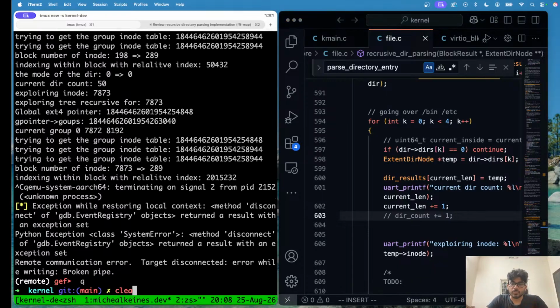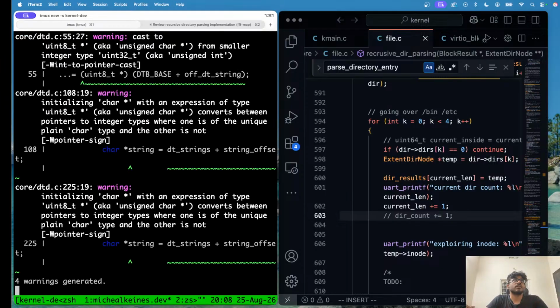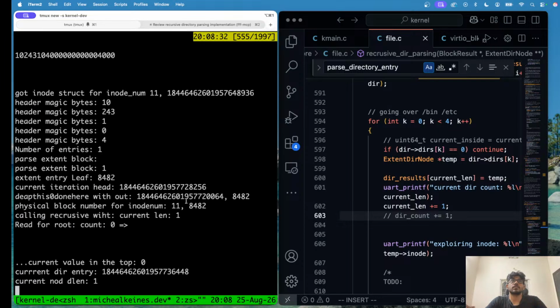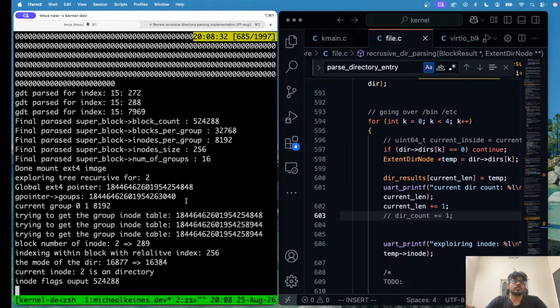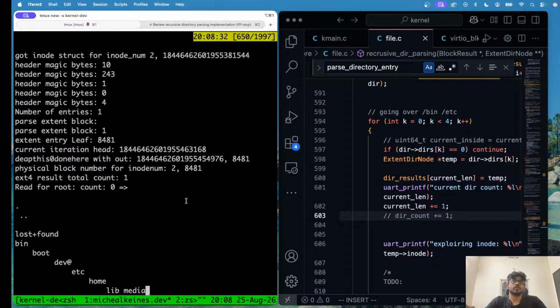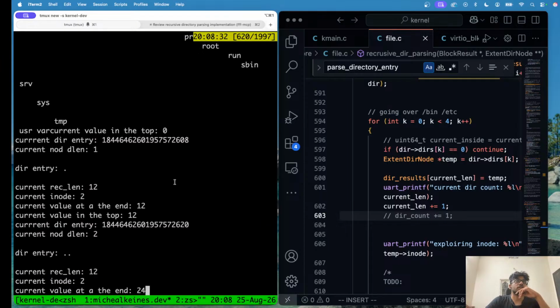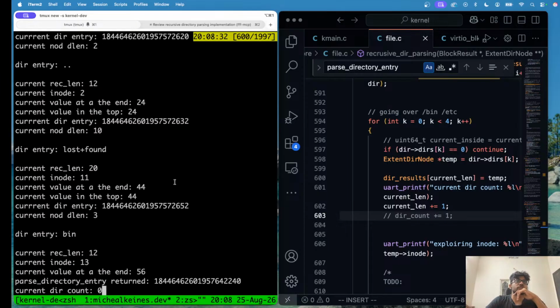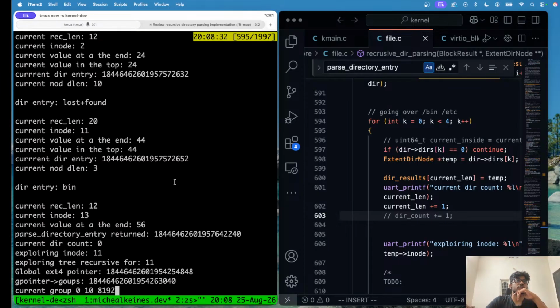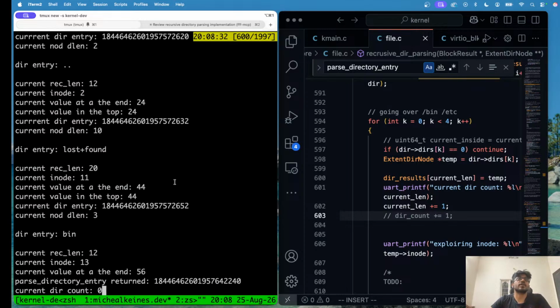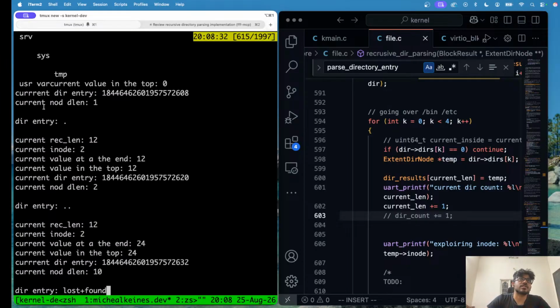So now if we run it, we should be able to see it. Okay, now we have the initial raw bytes. We only have 2. Okay, these 2 will also be considered as a directory.